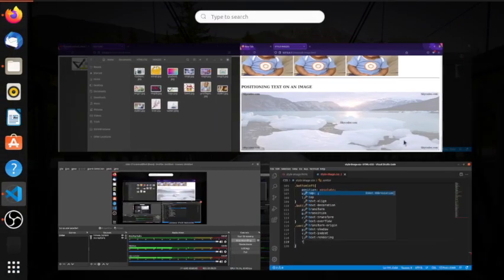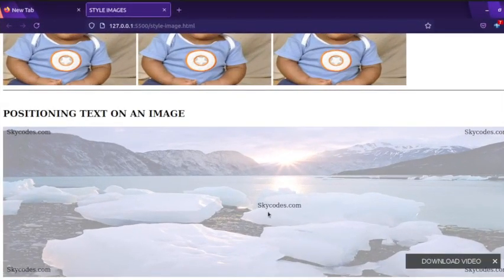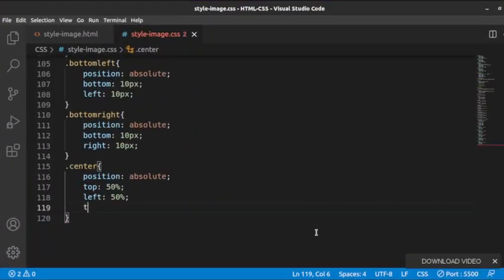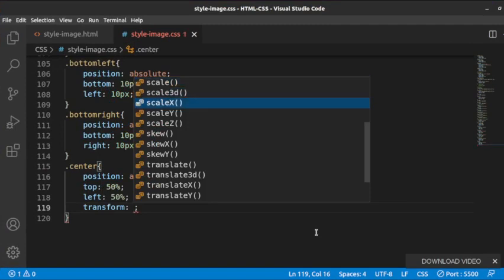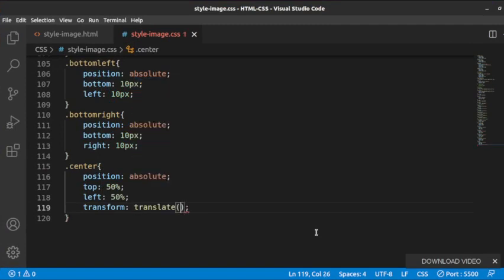Then we could apply a transformation to this. By now this would also stay the same way, but we can apply a transformation to translate. We are going to do this when we come to animations. A negative transformation, negative 50%.